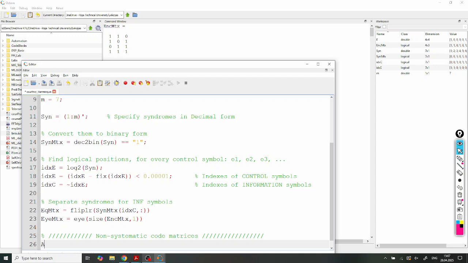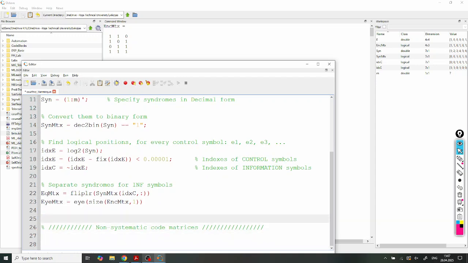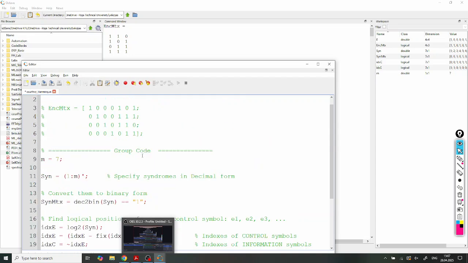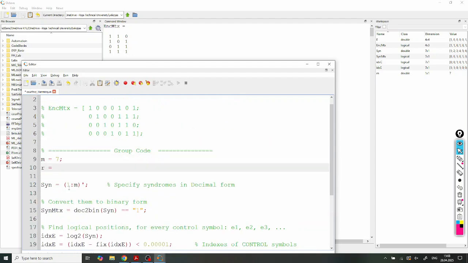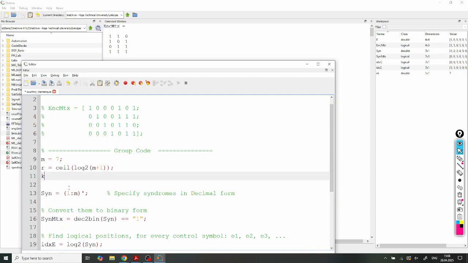I'm going to create an encoding matrix with the dimensions of 7 by 4. Actually, let's go here and calculate R as ceil of log 2 of m plus 1 and K as m minus R. So that is the number of control symbols.